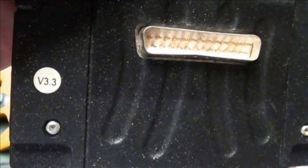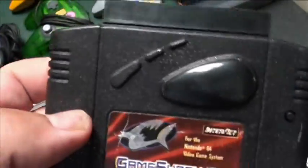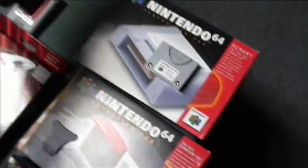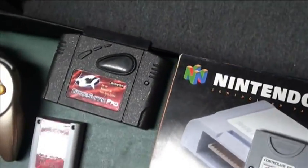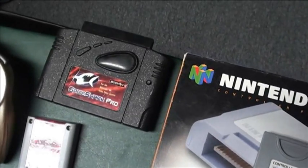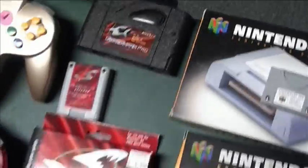There's different versions. I do believe version 3.3 is one of the better ones. They did make different versions of it. That's kind of an oddity. Now, I'm not like a big code guy. Some people like to use them to unlock everything in a game.